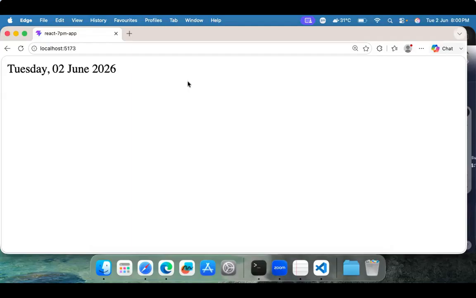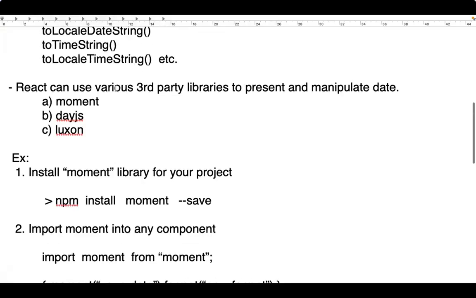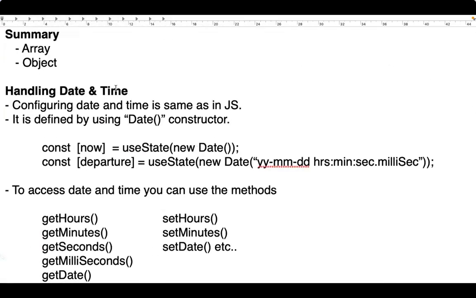Why do companies prefer building their own library instead of using a third party library? Because it can get more security. If you build something which is not known to everybody outside, then that is more secure. If everybody knows about it, they can try to hack it and try to exploit some loopholes in it. But if they don't know what they are dealing with, then it is difficult to track them. That's the reason several companies sometimes build their own libraries and use them. So this is one concept, and this is how we implement date and time. I hope you are clear.